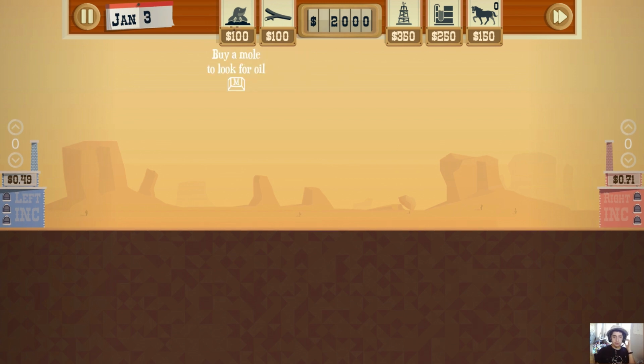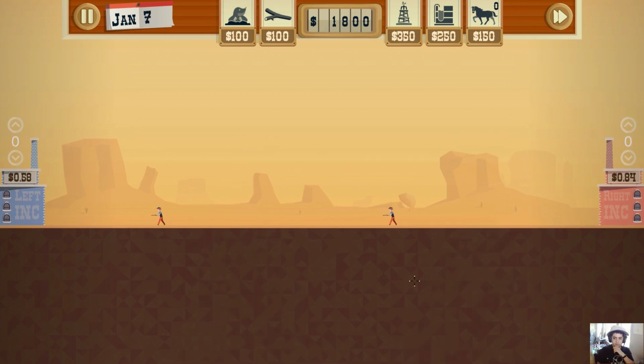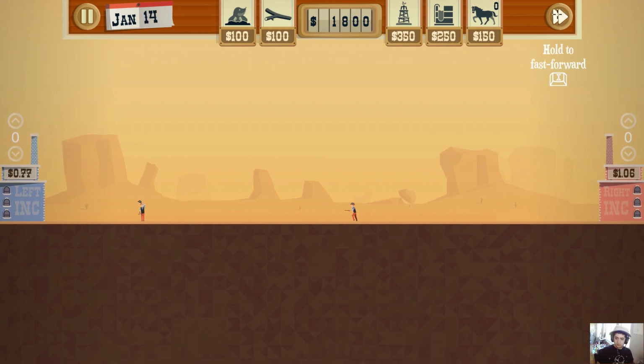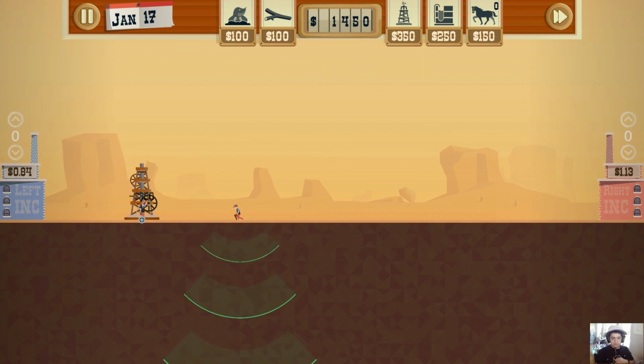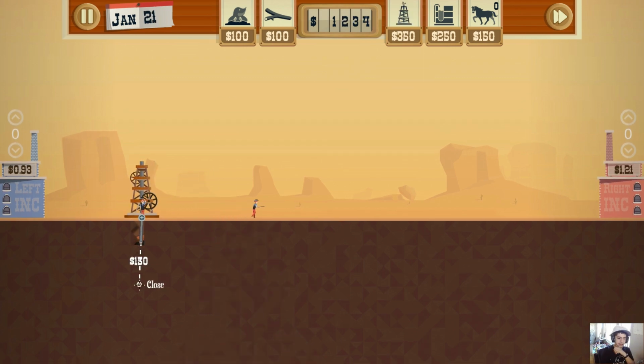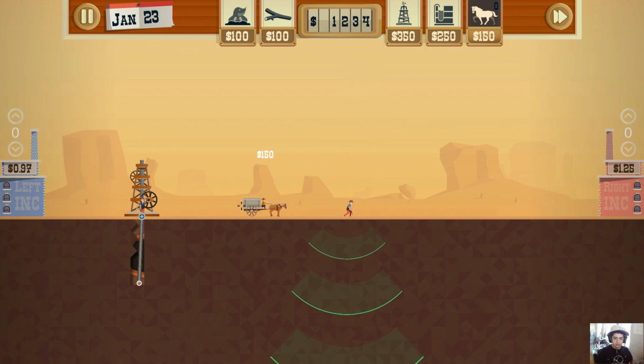Here we are, the big open desert. Let us get 2 dowsers. I remember the shortcut this time. Okay, they're off and away. What's the fast forward button? X. There we go. We got one, right there. First time on the spot. That's good. Alright, let's get some wagons.